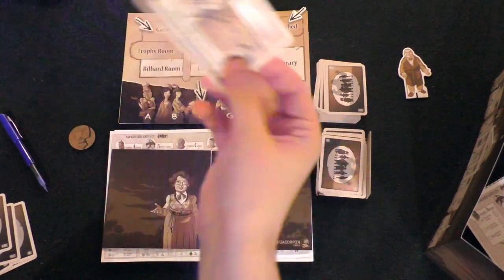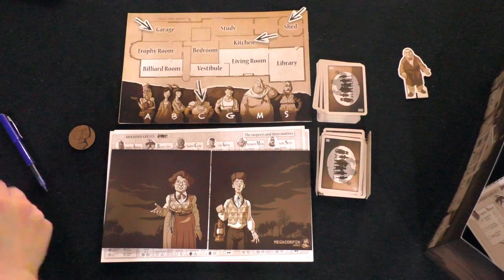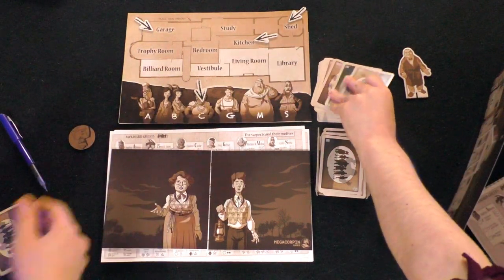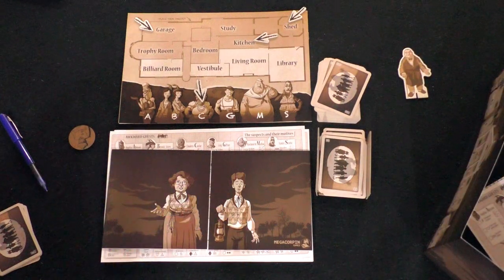Nope. I have no cards related to any of those things. So what happens now? You draw two from the deck, you note them, and you... You put them in the discard? You put them in the discard, right. Interesting. All right. Okay. Then it will be your turn?